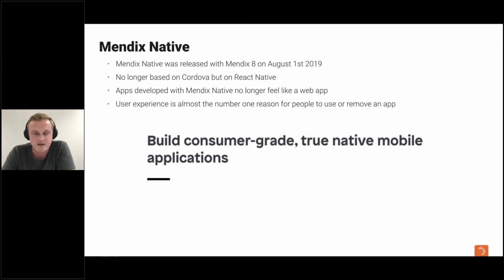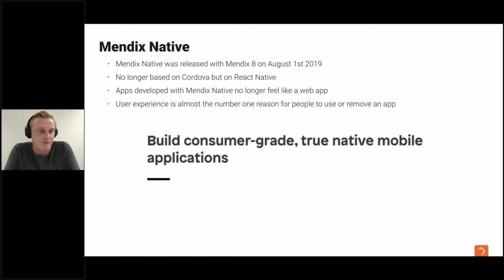So it's a platform that has a really big community and also a lot of important companies using it, making it really future-proof. This was also very important when they came up with a native platform, that it should be a platform that is capable of lasting for a lot of years.